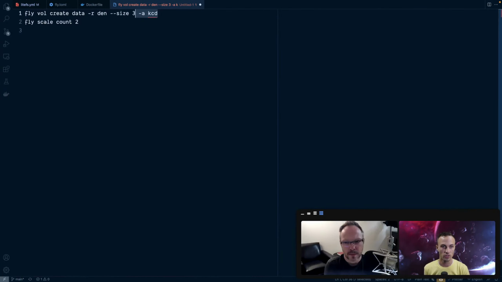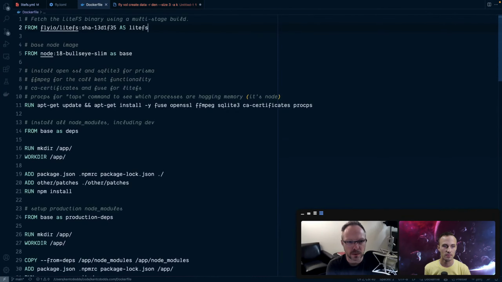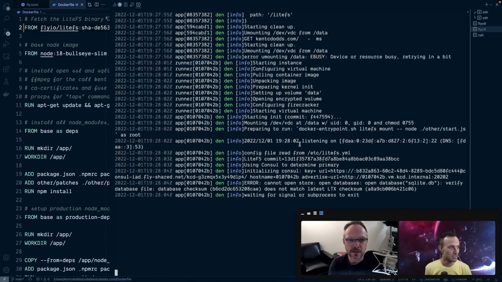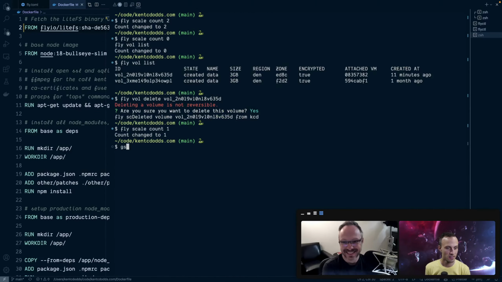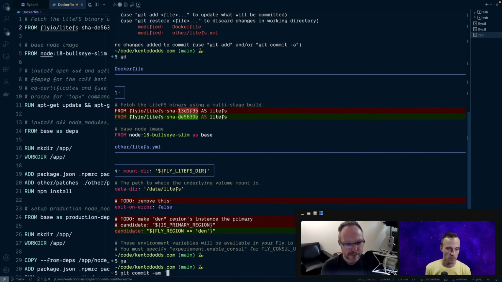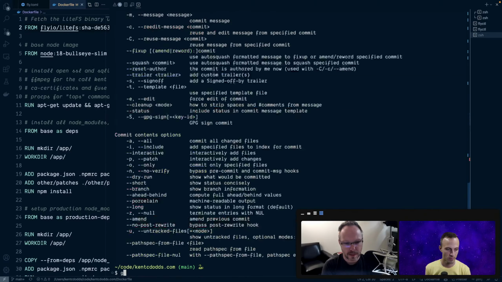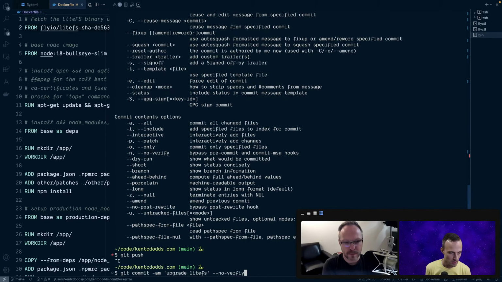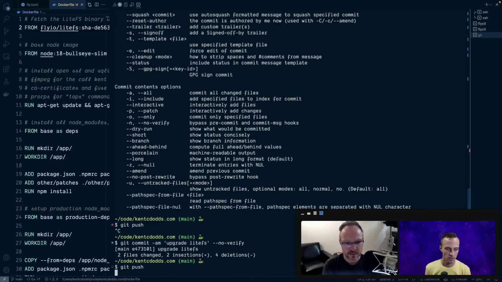And then we need to deploy this. Yeah, let's deploy that one, and then you can be the guinea pig, and we can try the import command live. Sweet. Let's just make sure. And if that doesn't work, then we can try just doing the regular dump that we've done before. Upgrade LiteFS. Oh, great. There we go.